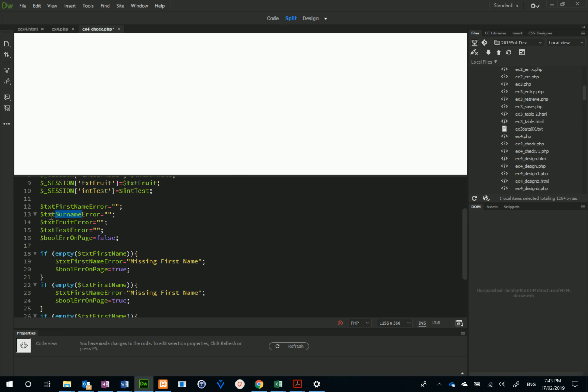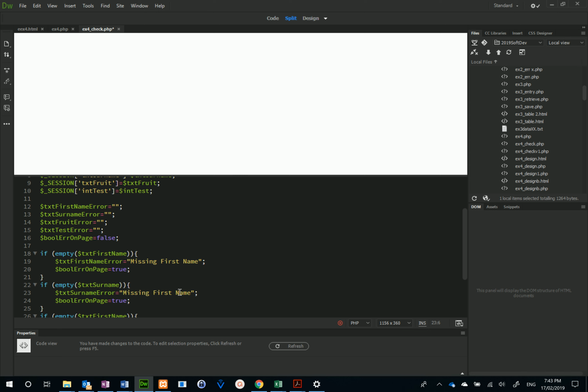So it's text surname. It replaces this because we're now testing for text surname to see if it's empty, and then we put an error on here for our text surname. And the error message is, ooh, two dollar signs there, oops.